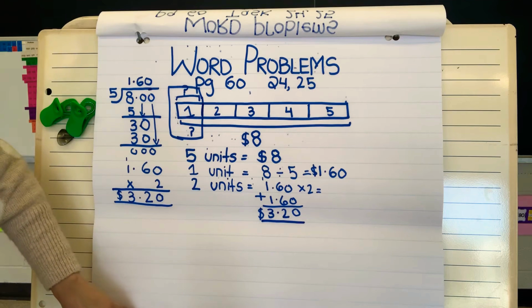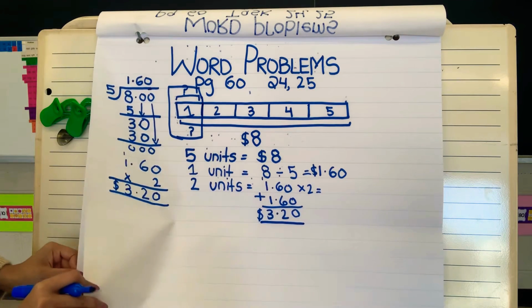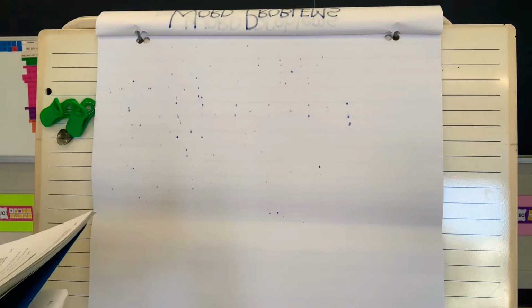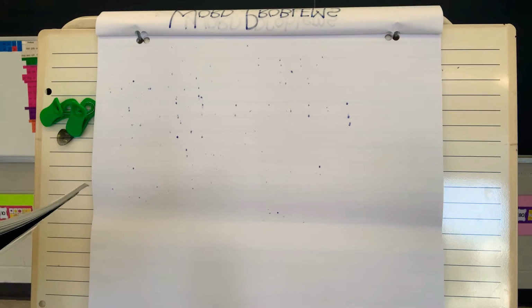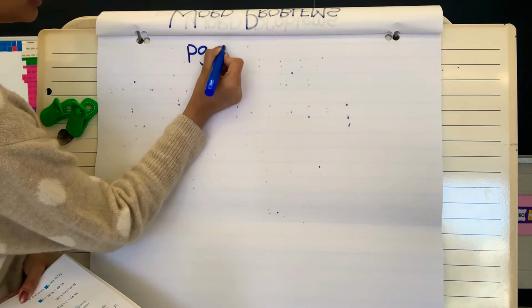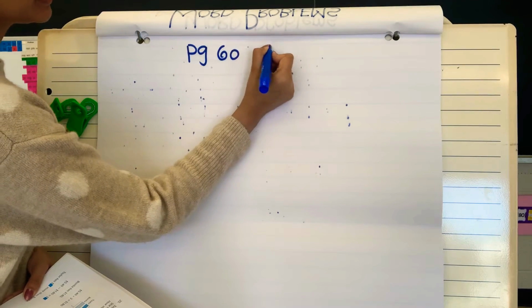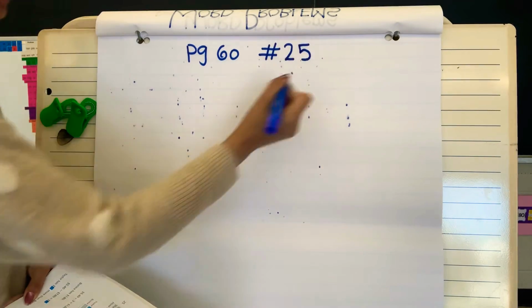Now let's do our next question, which is question 25 for grade 4. Again, I'm looking at page 60. Okay? So we are going to go on, and I'm going to read the question, and please listen carefully. Follow it along in your textbook. I'm reading question 25 on page 60, task number 25.